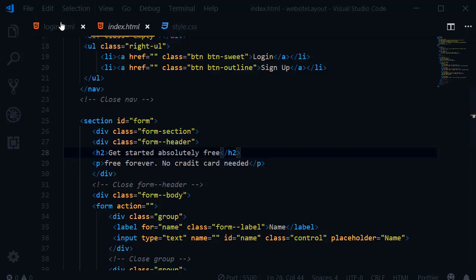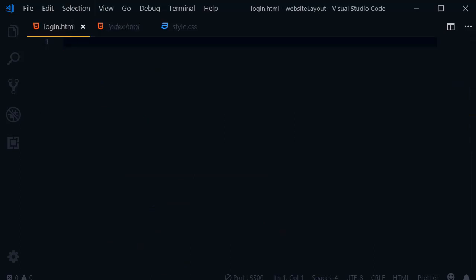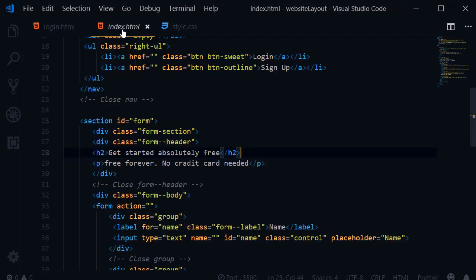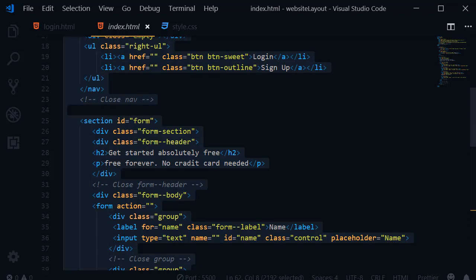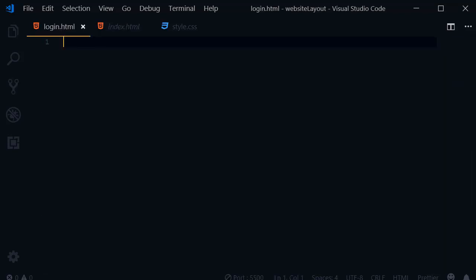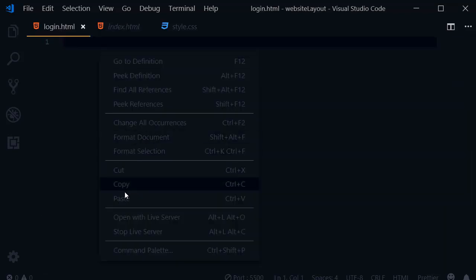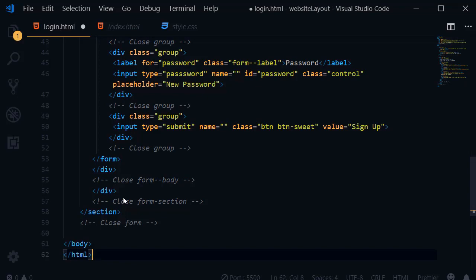In this lecture, we will create the login form. So go to login.html, and right now we have only the empty file. So go to index.html and now Control A, Control C, and now go to login.html and simply paste right here. Perfect.